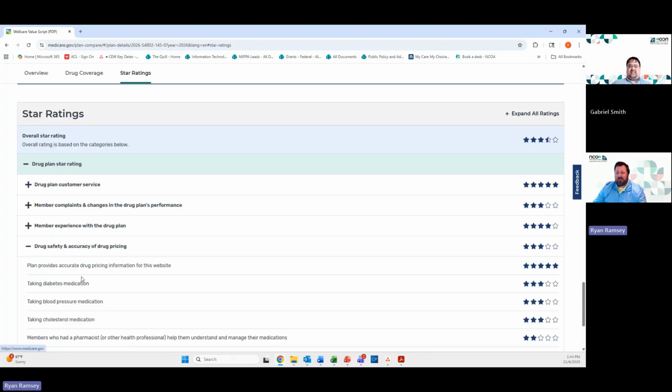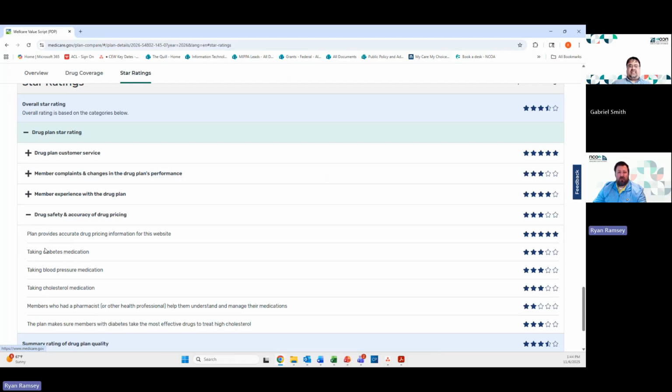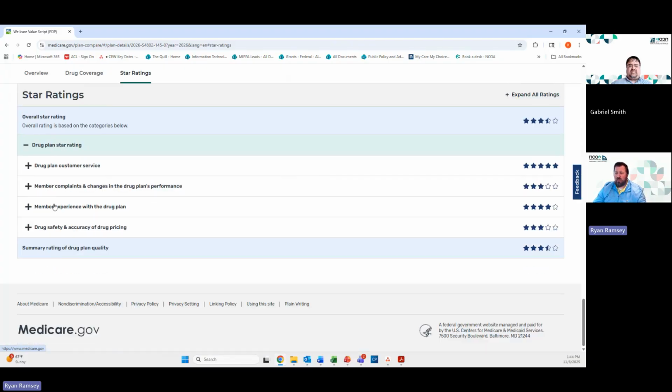Drug safety and accuracy are kind of reserved to the people who are taking particular medications like diabetes, blood pressure, cholesterol, and don't always carry the same weight to most consumers as some of the other ones.